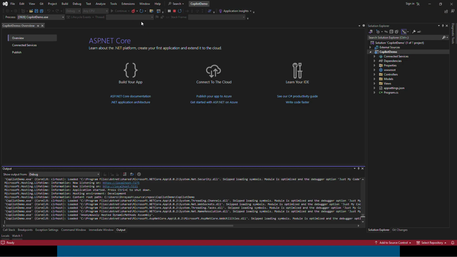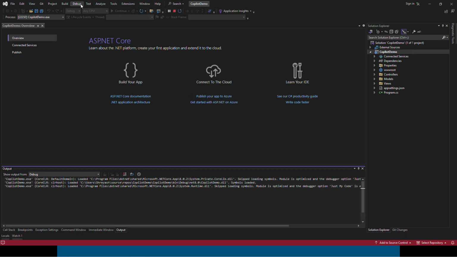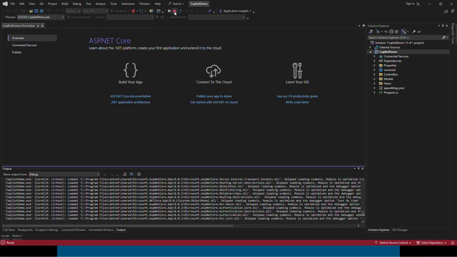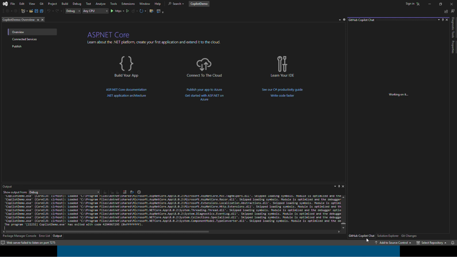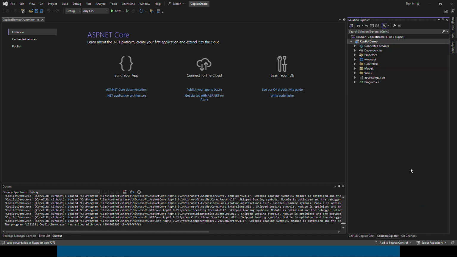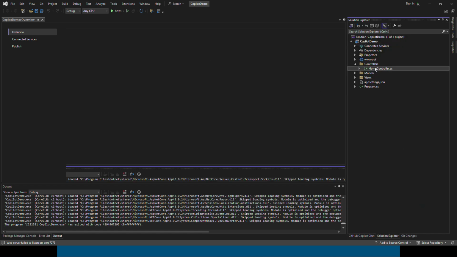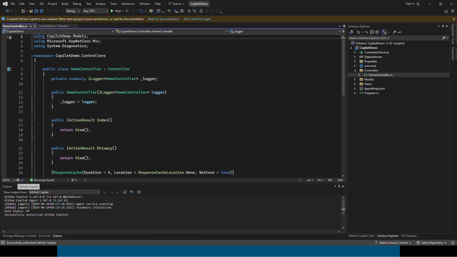So let's stop this. You can see here that GitHub Copilot chat is active, and if I go to a specific file, here we can also see one window, GitHub Copilot. It's getting started, and here you can see it's authorized. So basically it's already set up.